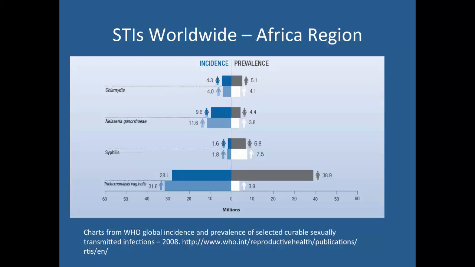Some of the ones I wanted to focus on real quick are just to show some of the things that people are looking at. I'm just going to focus on these four: chlamydia, gonorrhea, syphilis, and trichomoniasis. If you look at the incidence and prevalence of these individual diseases, you can see some of them are fairly low prevalence. Chlamydia, only about 5% of the population, 4% in men and 5% in women, have it.